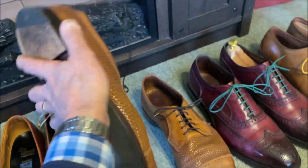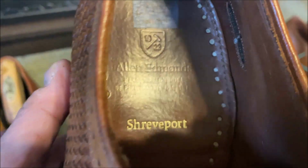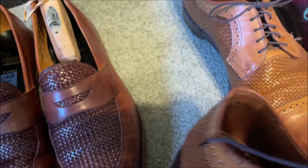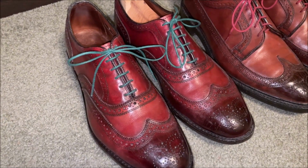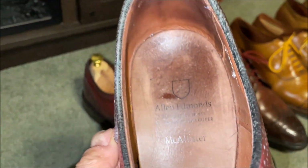Now here's a beautiful pair of Shreveports. I really like these shoes. Here you can see that logo with the 1922 badge on it. This would have all been gold, but I've worn these enough to wear it out. And you see they started here to put the information under the tongue, no date code. Now, these though are actually 2007 model number only, so the only reason I know the date on these is because this is a unique model, and I guess they only made this style that 1 year from what I see in the logo.